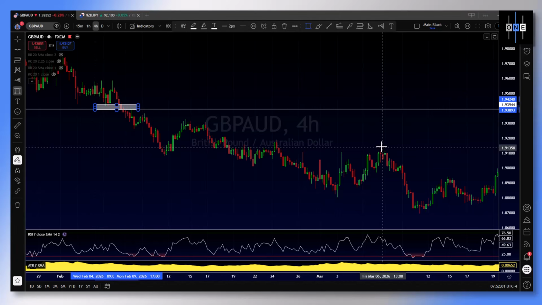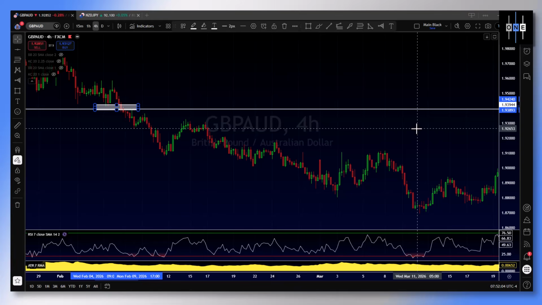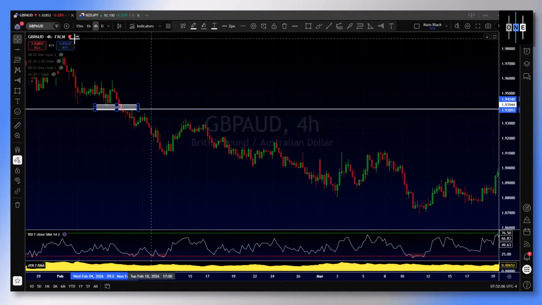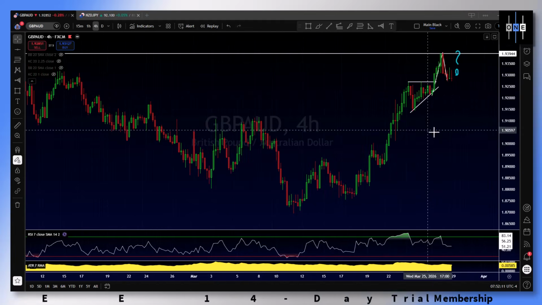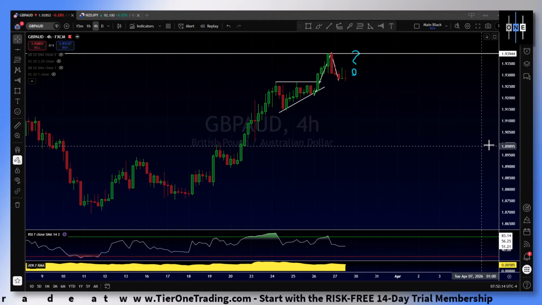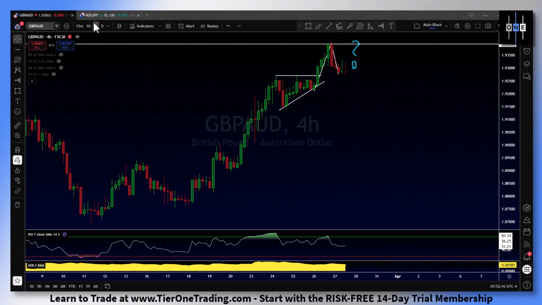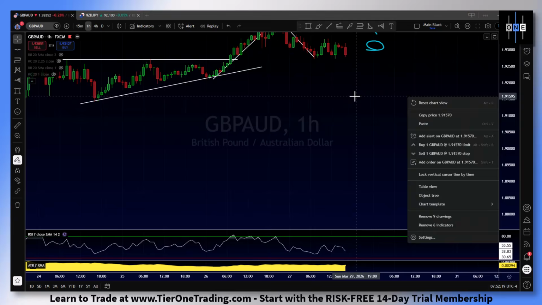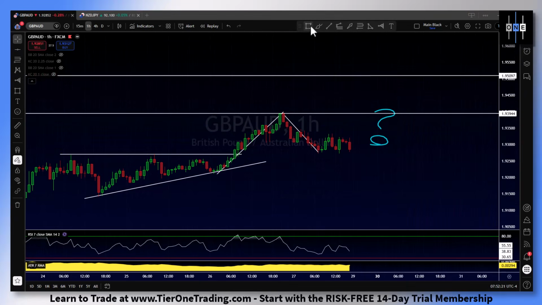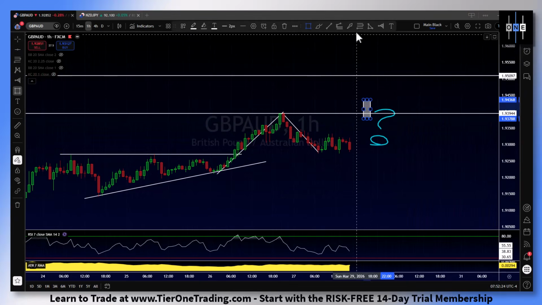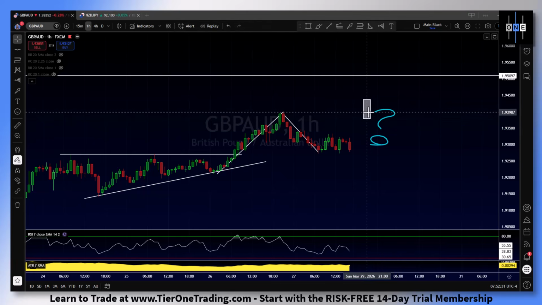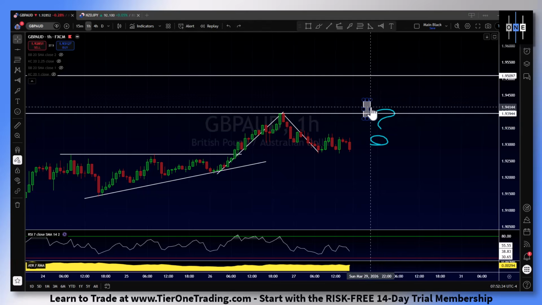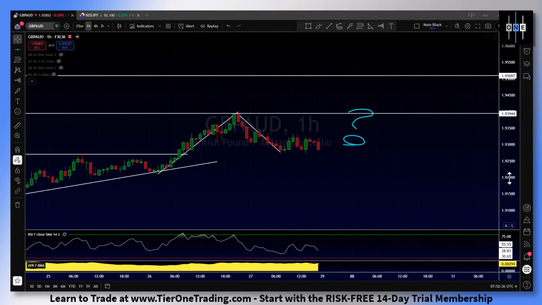So all that to be said, I'm not necessarily looking for price to get long unless we violate that level. If we violate the highs, then our next level is going to be up here. So we could talk about that later. But as of right now, I need a fresh break in order to continue my bullish prediction. So what that means is that I would need price action to violate this high. And then if we violate that high, then it's a fresh break and I can look to reset with the pullback and the move up. So that is certainly something that could still happen in the future, but it needs to happen first. So I can wait for that.